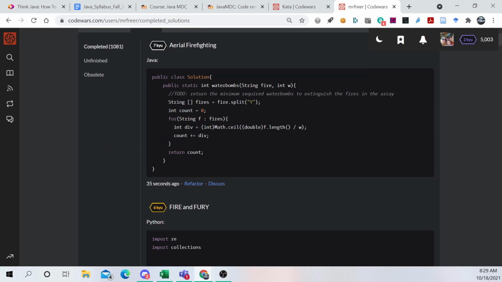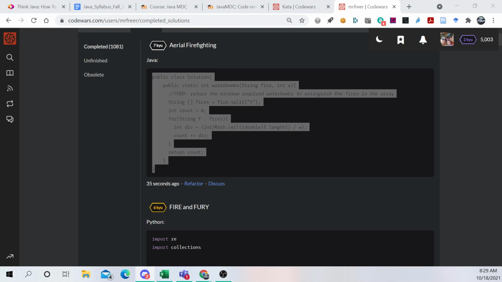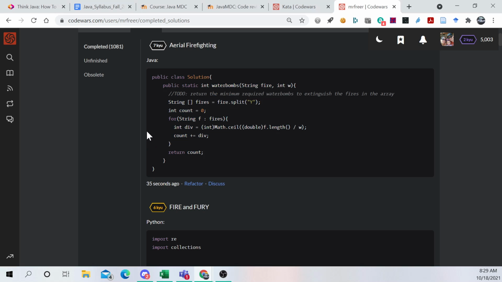They were saying, "Oh my God, I don't know what to do next. I don't know what to do next." And everybody has been there, right? Everybody has had that feeling when they're solving problems. But I'm telling you, the more problems you solve, the better you get at this, right? Look, it says completed 1,081 problems on this site.